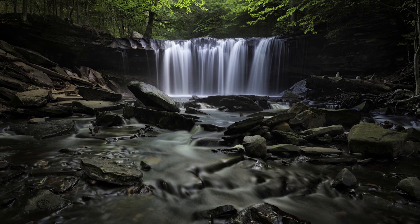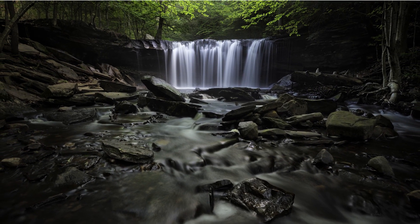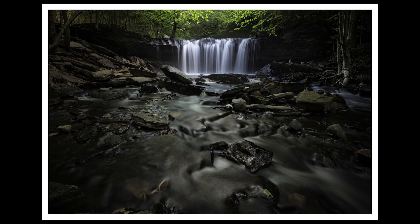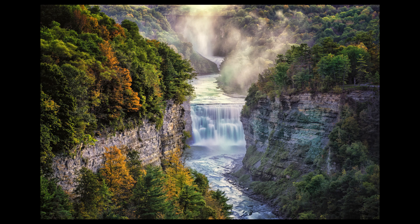In this particular photo, I had gotten up early and knew it was going to be overcast — conditions were ideal. However, the swift-running water was actually creating a breeze that caused the leaves to blur. So I took two exposures: one to get the water flow look with a slower shutter speed, and another focusing on the leaves with a faster shutter speed, then combined those two images in Photoshop. Sometimes you have to take these extra steps to get the desired effect. Also, if you can't get out early in the morning, go late in the evening — you'll often have similar, if not quite as good, conditions.